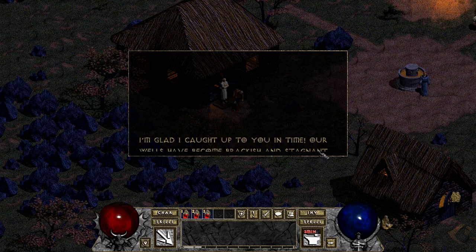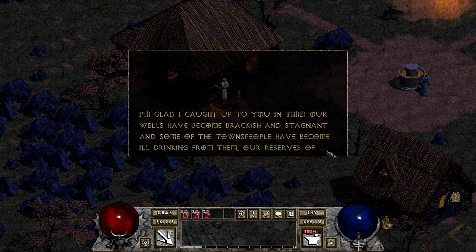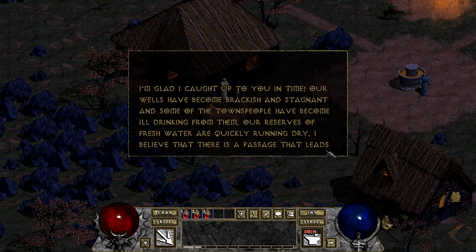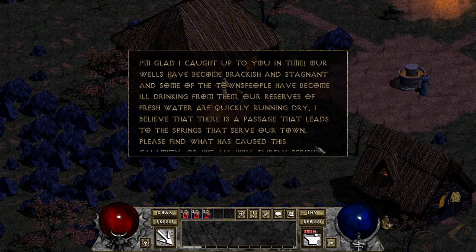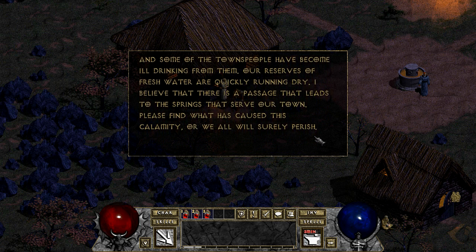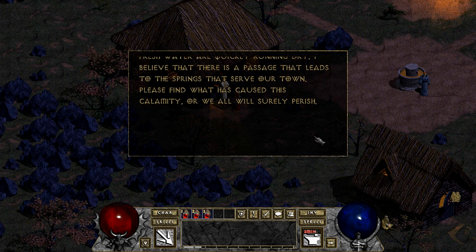I'm glad I caught up to you in time. Our wells have become brackish and stagnant, and some of the townspeople have become ill drinking from them. Our reserves of fresh water are quickly running dry. I believe that there is a passage that leads to the springs that serve our town. Please find what has caused this calamity, or we all will surely perish.